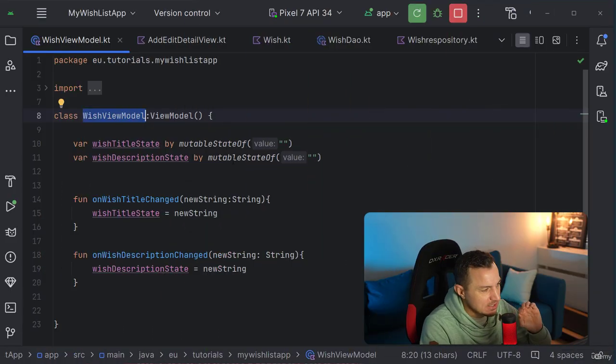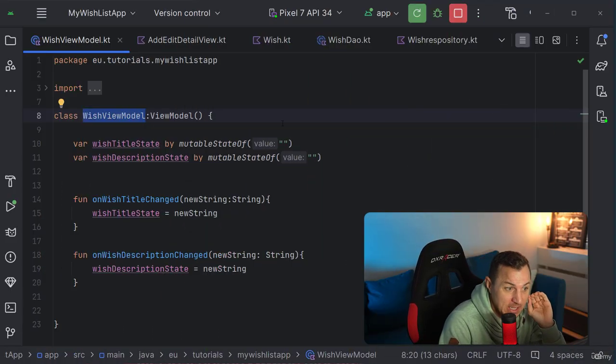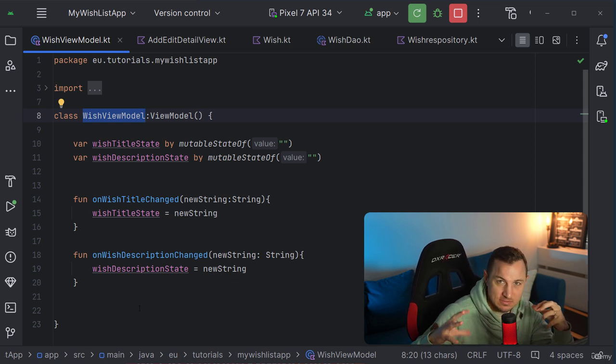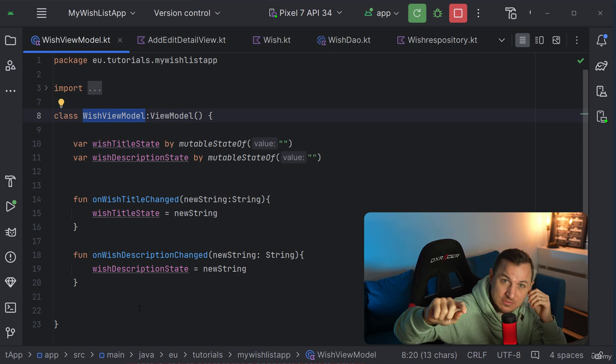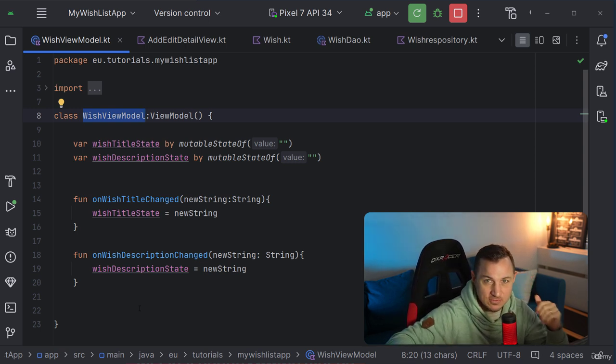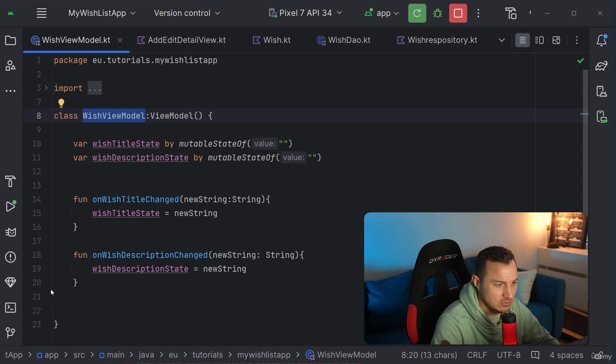Welcome back. In this video, we're going to string everything together. We're going to prepare our view model as well as something called a graph so that we can then use all of the functions in our UI. Basically, we use the view model in the UI so that it's going to take care of loading the data, storing the data, all of the good stuff.